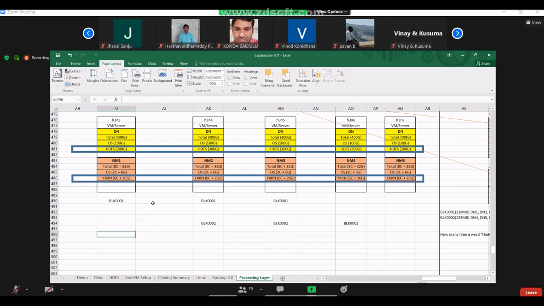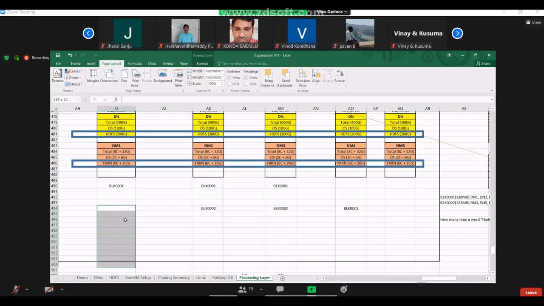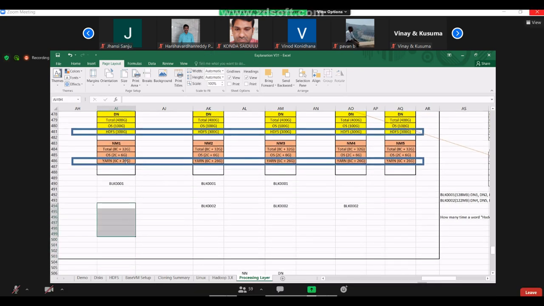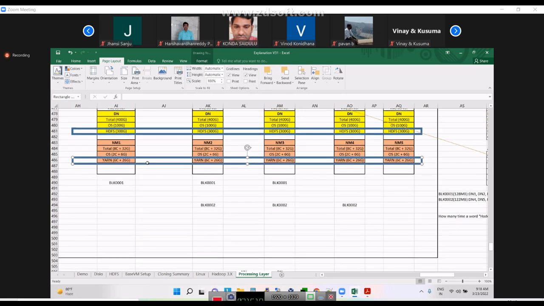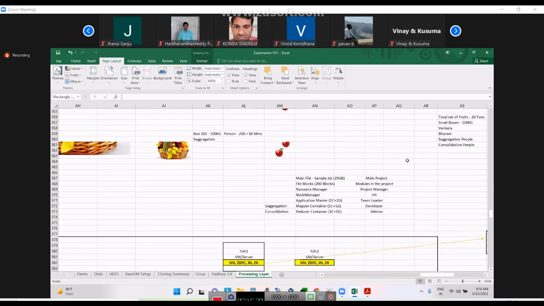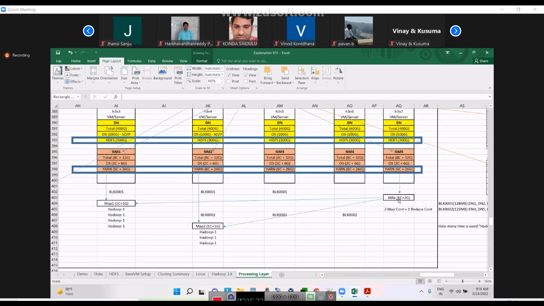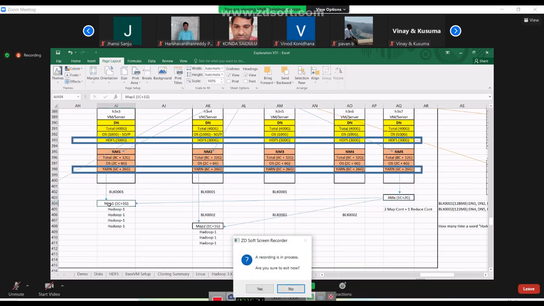At the end of the day, if no containers are running, your pool is completely available at full capacity. In the first example, the application master launched, then we launched mapper 1, mapper 2.